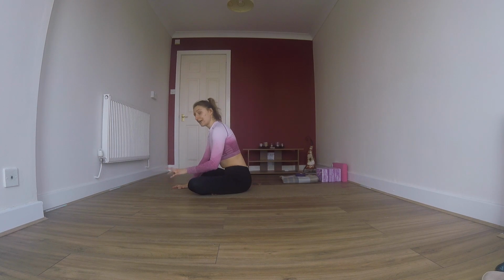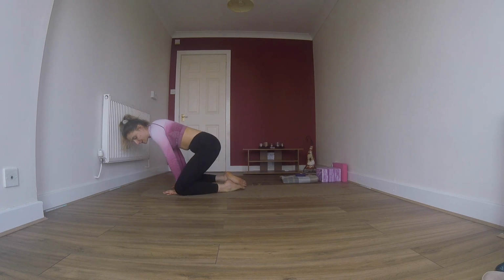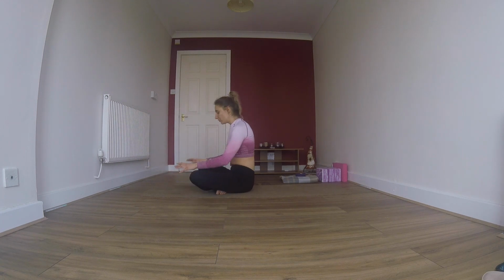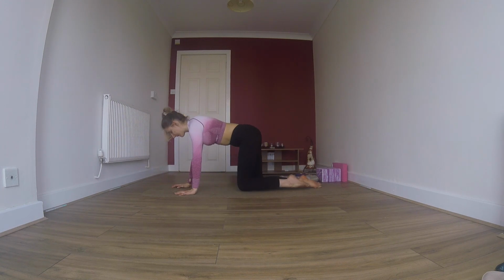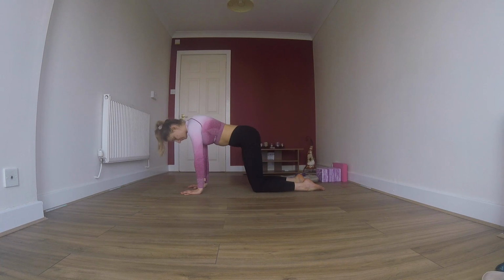A couple of options here. Either we can roll over the knees coming into a tabletop, or we can uncross the legs, take the knees to one side, and push our way up. Whichever feels better for you. Meeting me in a tabletop position.